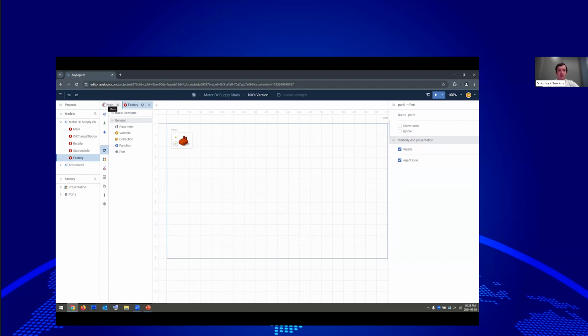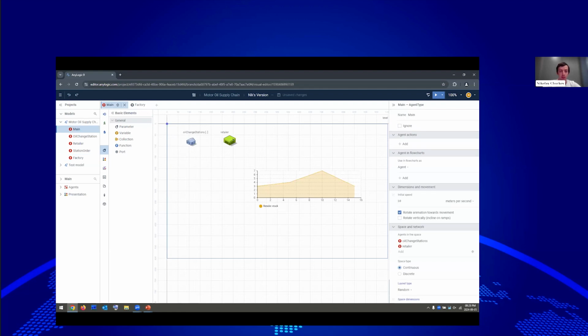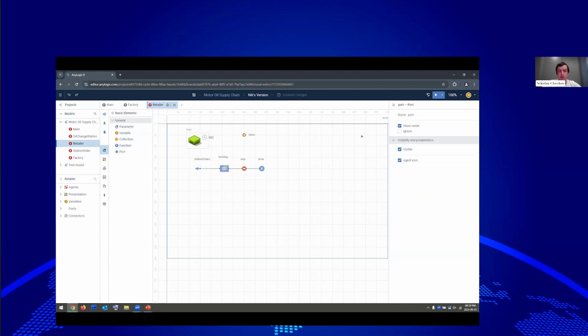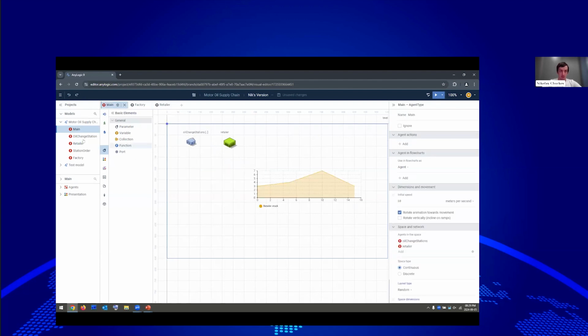And now let's add a couple of ports in our retailer. So I go here and create one port for orders and another port for deliveries. Now I'll add a factory into the model.